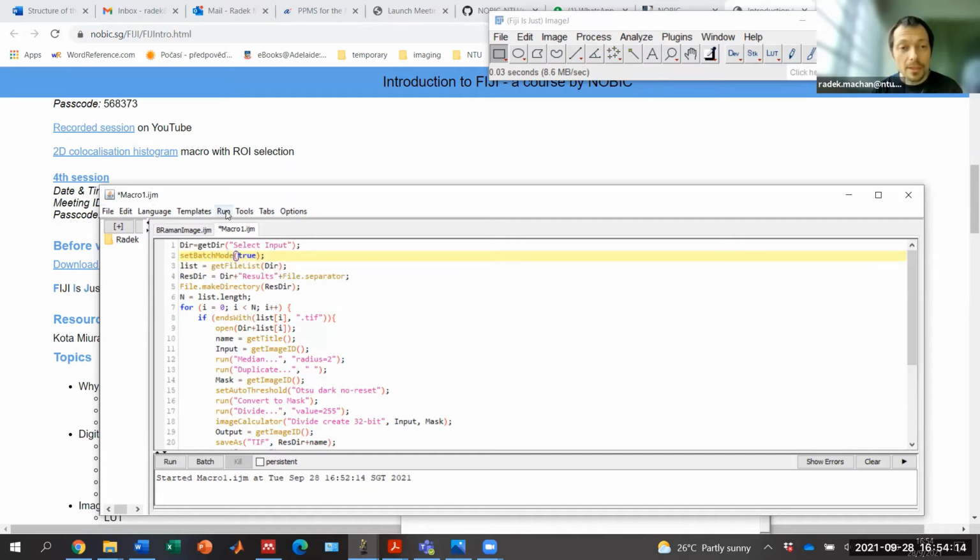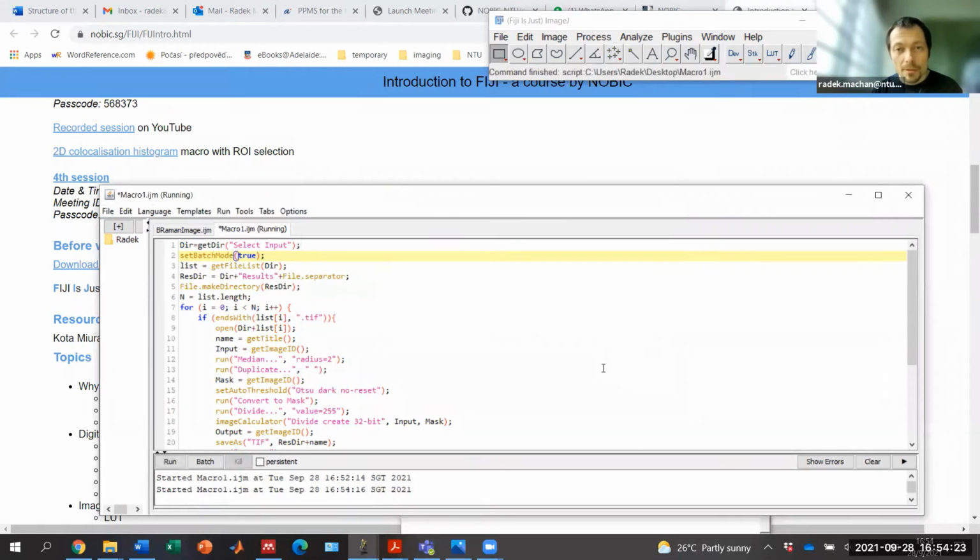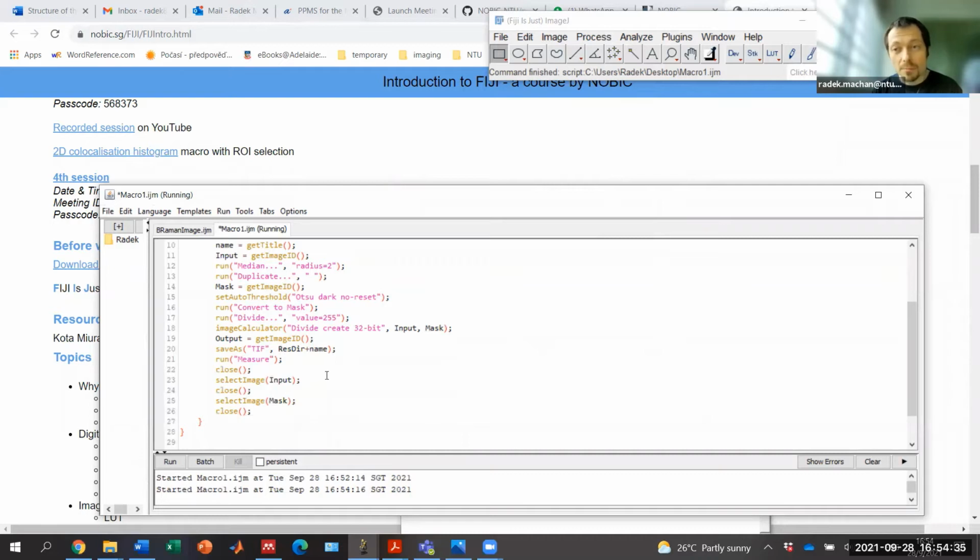And if I run it, it says it's finished. So it finished quite fast. It's hard to notice whether it's finished or not because I don't see the images appearing. So to see the progress as the macro is running, I might want to add a progress bar.